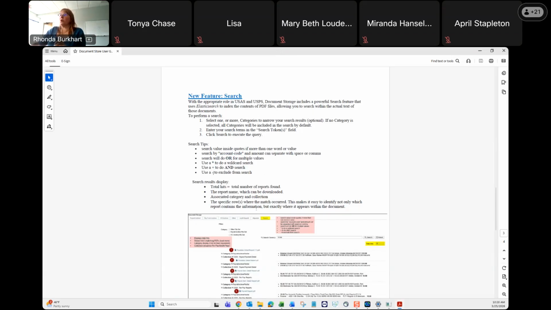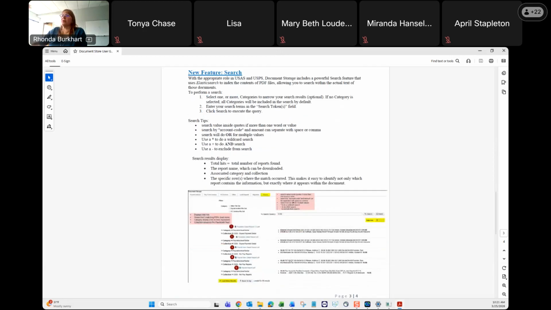It's also going to show you the total hits, the total things that are being returned, and the report names, which are downloaded, and where it's located. So over here, it's showing you where it is. It's kind of hard to see: the payroll archive file set, and then 2026 payment detail. And it has some of that detail of the report, which hit. This example was 1098, and it highlighted that, it bolded it right there in the top.